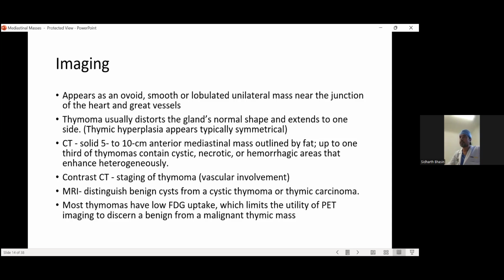When you have this appearance and you've made up your mind that it's probably a thymoma based on the appearance, the age, and the symptoms, then it would need a diagnostic workup in terms of an invasive procedure that I was just going to talk about. The mainstay of the treatment is surgical resection, but diagnosing them, can you move on to the next slide? Sorry.